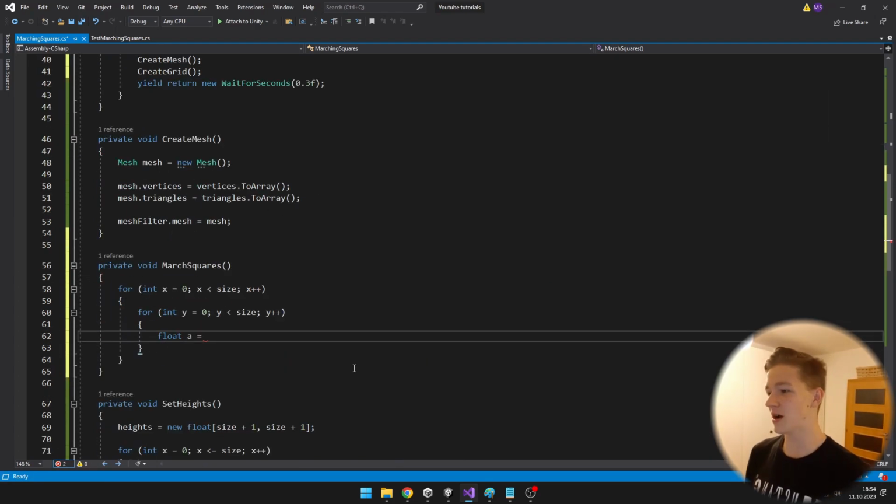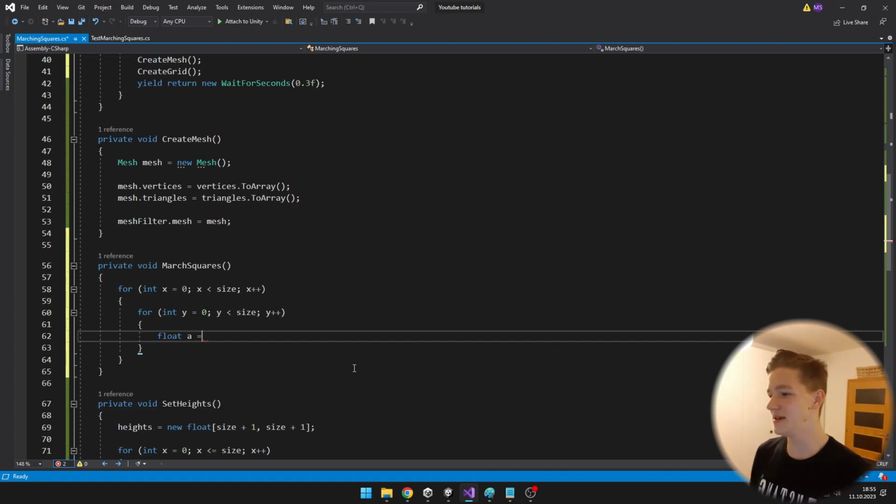Pretty simple, we are going through all of the x and y coordinates based on the size, but here it is when x is less than size, because as I said, when we have two squares, there are three vertices, but still two squares. And then we are going to want to get all of the bits representing if each of the vertices of the square is turned on or off. And this we'll get from the heights array.